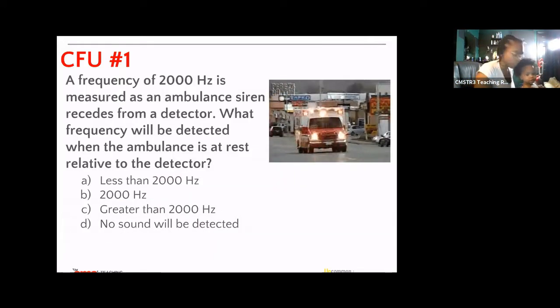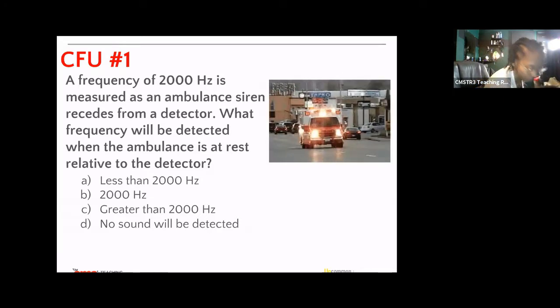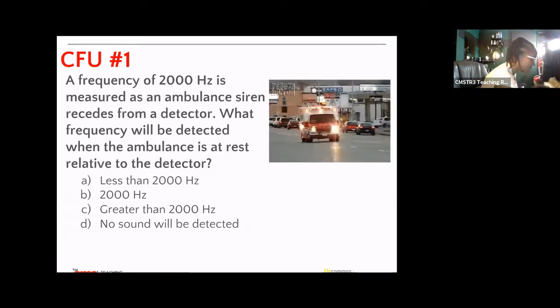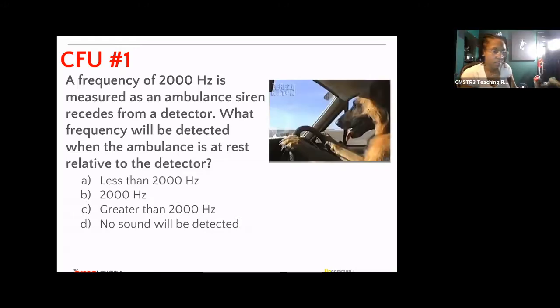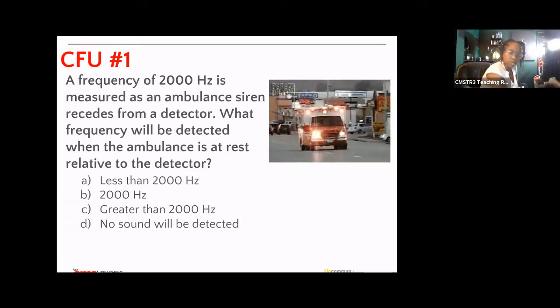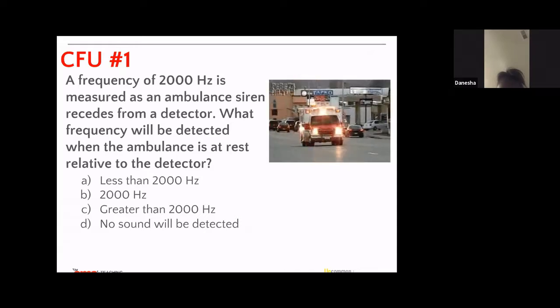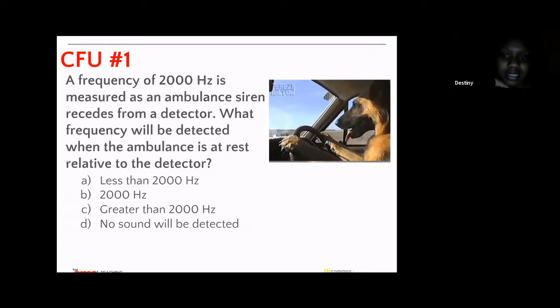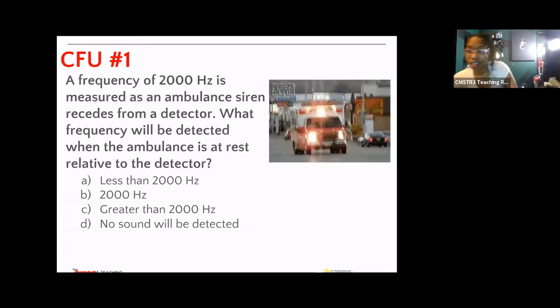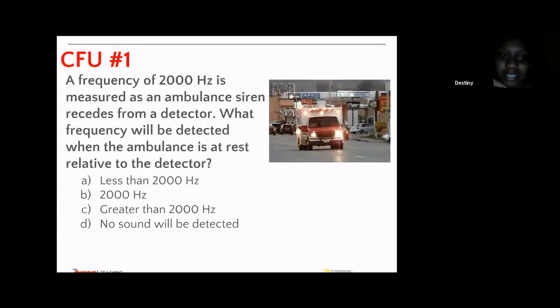Hey, no tea, Amir. It showed y'all the answer a little bit if you saw it. It goes but slow. Anybody have a guess as to what this answer will be? As it's going away. I think C. The answer is C. The closer it gets, the louder it is.